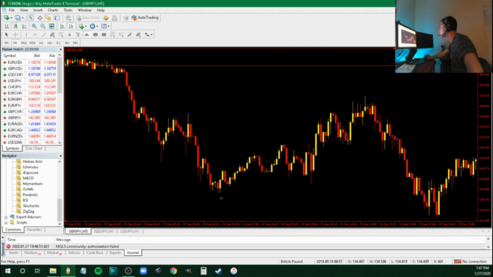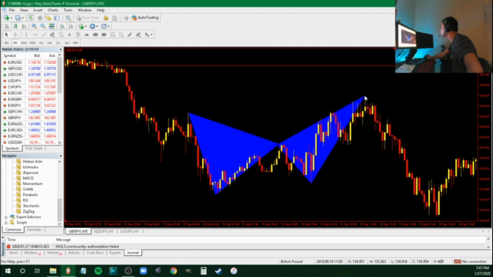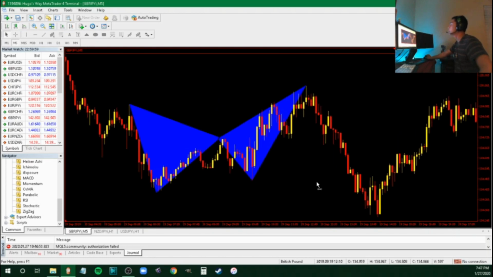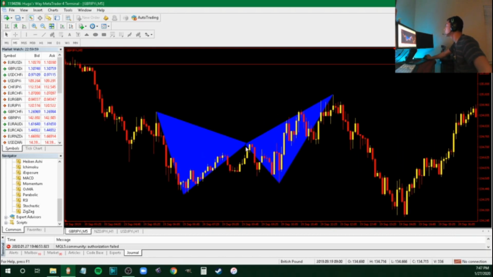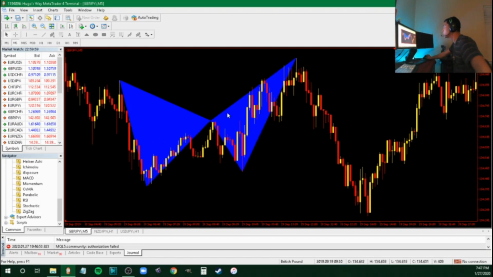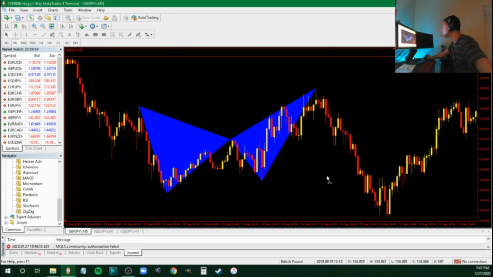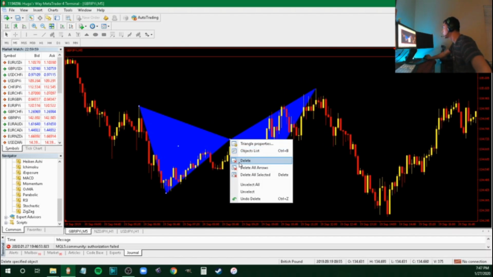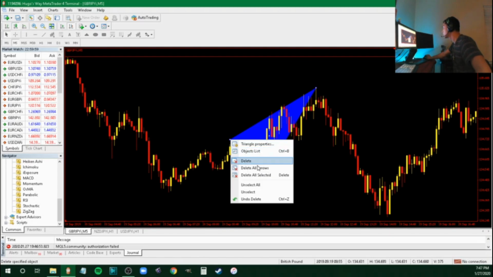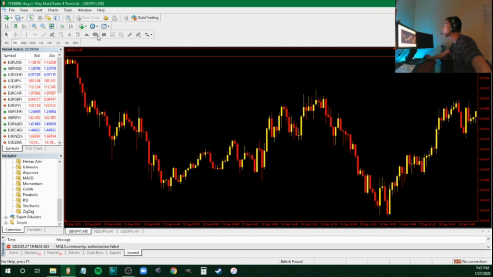You would just do something like this, your 3 points. That pretty much draws out your cipher patterns, your bearish bats, bullish bats, all that stuff. I'm not gonna get too much into that because I don't even like trading with that stuff anyways. So yeah, that's your triangle.